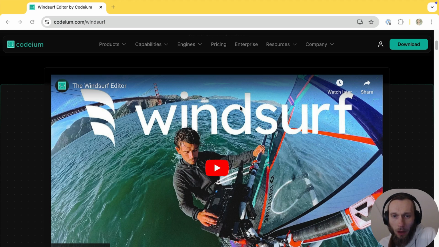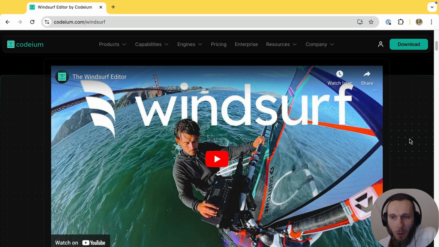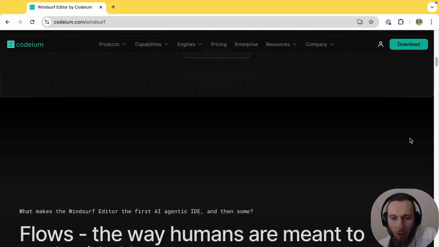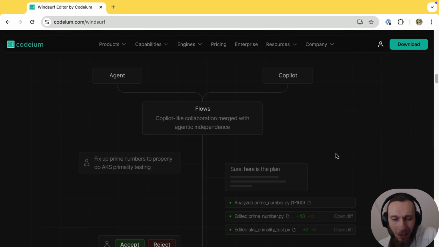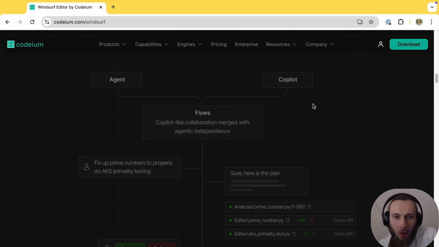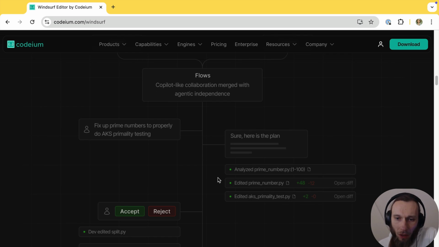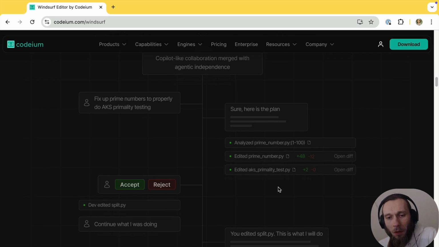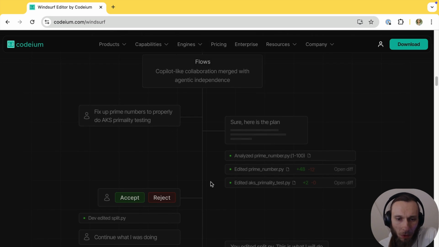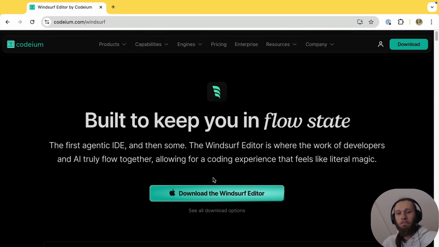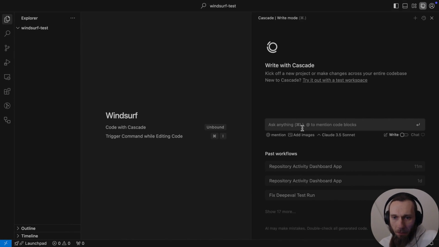Hello everyone, in this video I'll show you the new-generation AI code generation tool Windsurf from Codium. It is really cool because it can work not just with small code snippets and auto-completion, but with huge projects, understanding what needs to be changed and providing context for itself, because it works based on AI agents. It can make a task for an agent to analyze the code, to search for a specific line, to change it, to run tests for it, or to run some terminal commands to install dependencies. So let's have a look how it works.